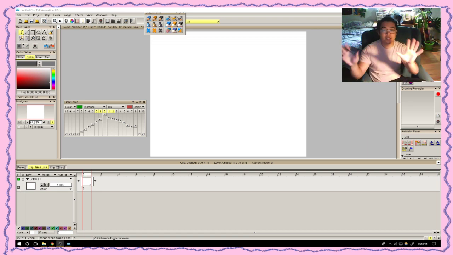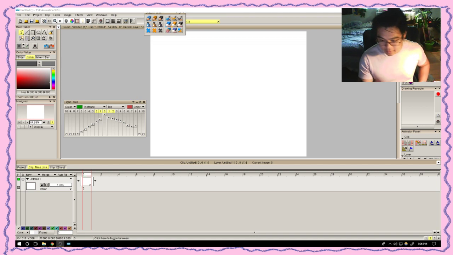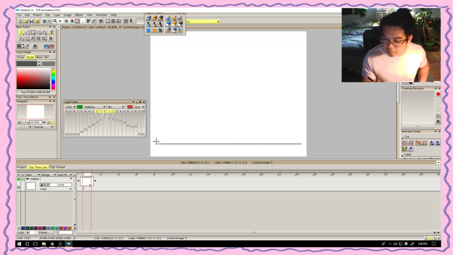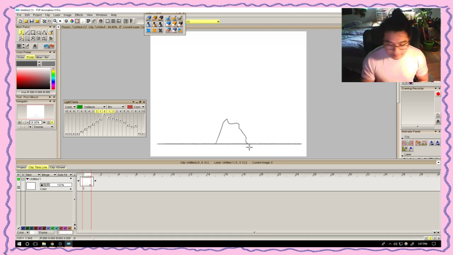We have our stage. Here is the TV Paint. Lovely music in the background. Let's try to make the ground plane first. Oh, there you go. Might be a bit low, but it's fine. We'll have the character jump really high, and then say there's an obstacle over here, and then they need to get over here. That's gonna be our stage.